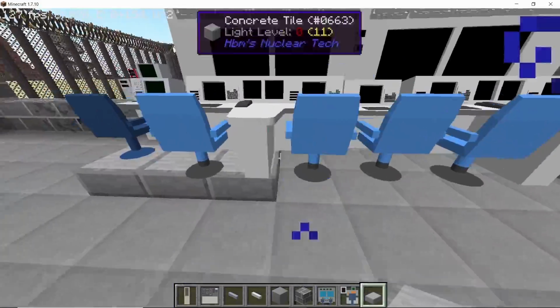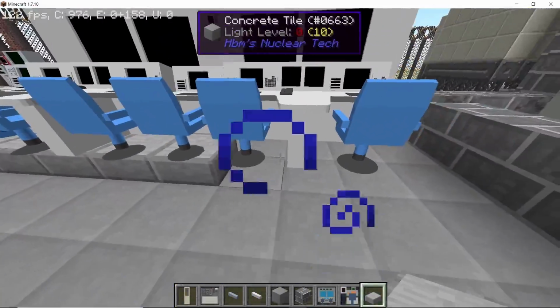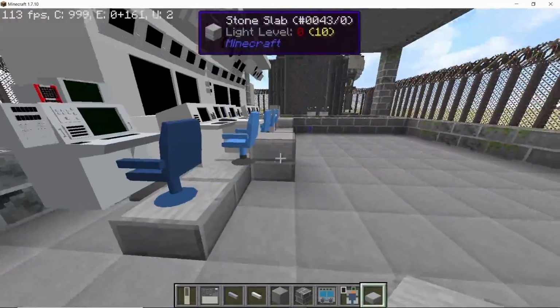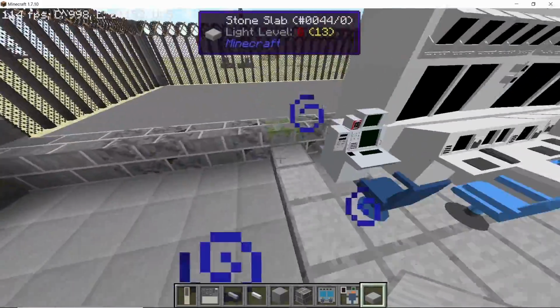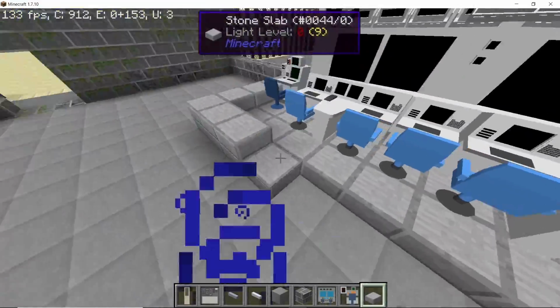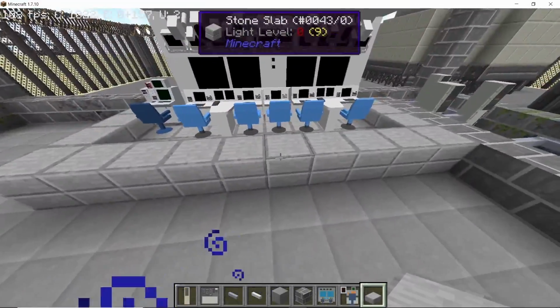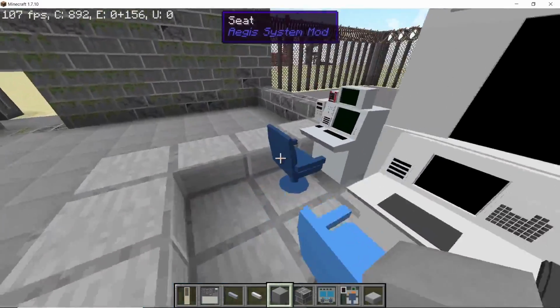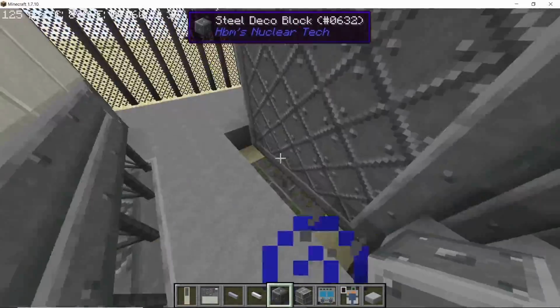Now to fill up the floor, place some stone slabs like this. And make sure to make a little platform area on which you can go and climb, and yeah, have a border like area for the entire screen system. So that's one thing done.